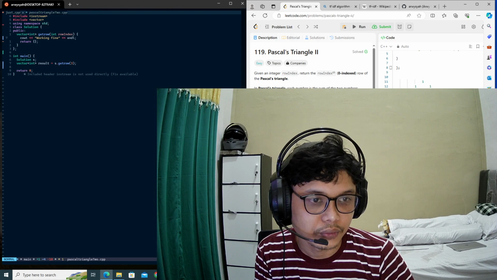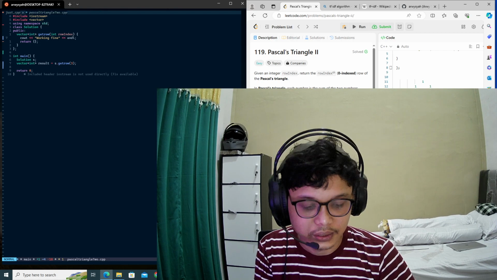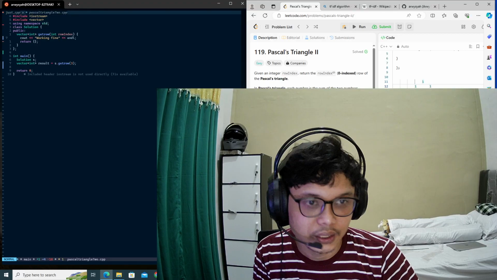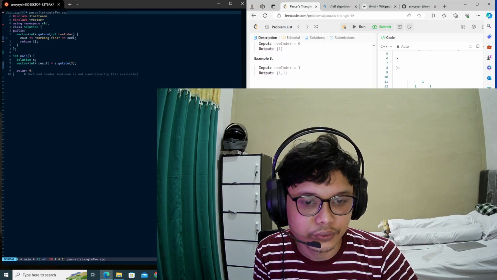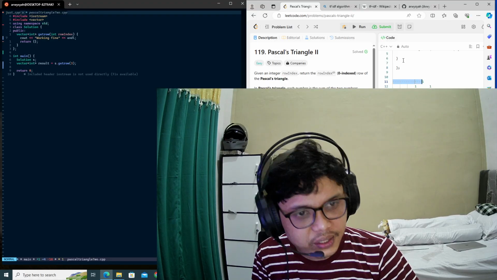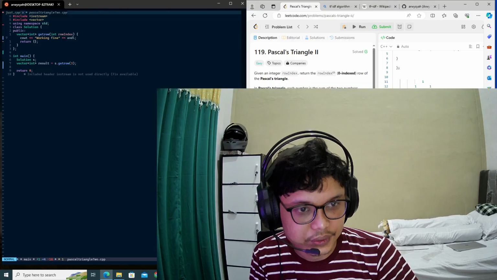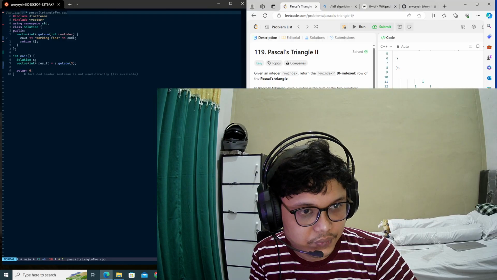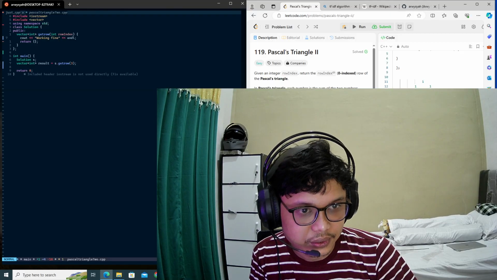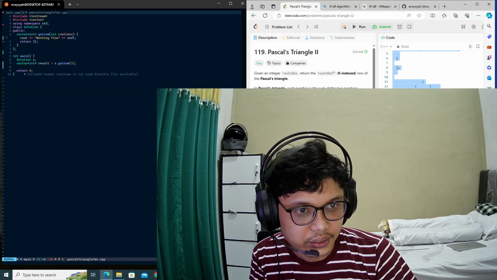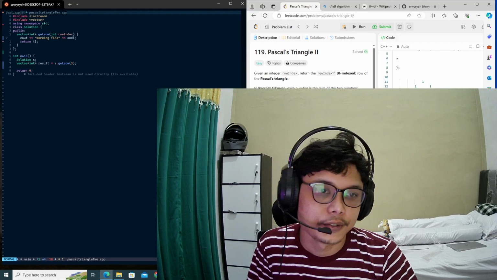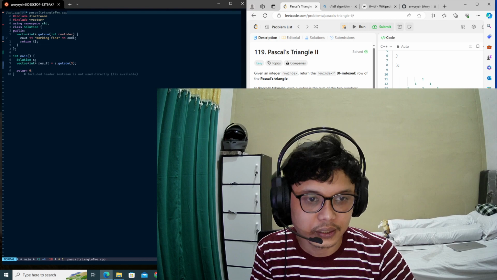It's always going to be 1, as this is the row index. We need to do dynamic programming, where the value is always 1 and then gets reassigned, because as you can see here, 3 plus 3 comes from 2 plus 1, right? 3 plus 1, and this also comes from 1, right?